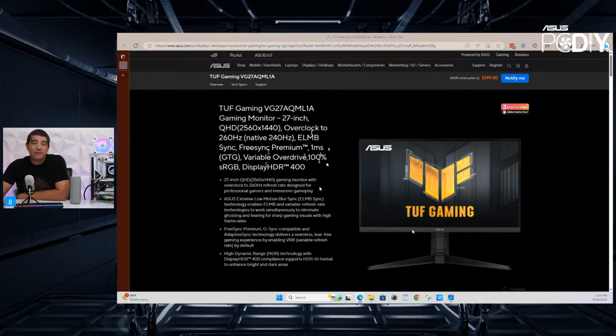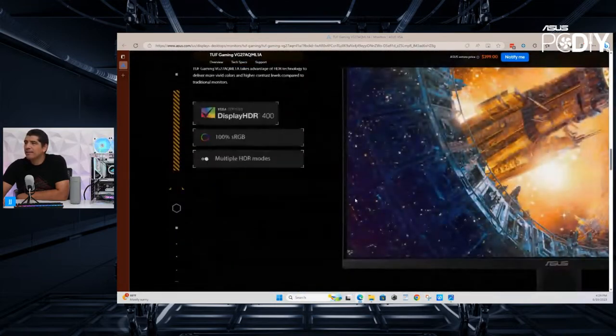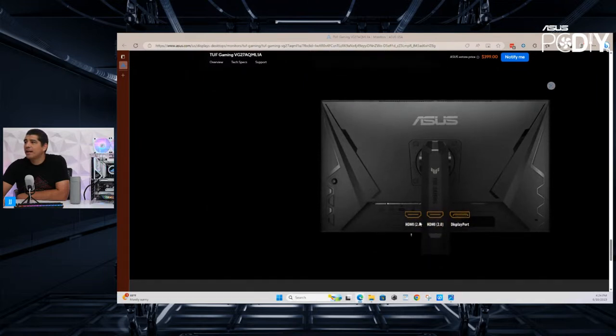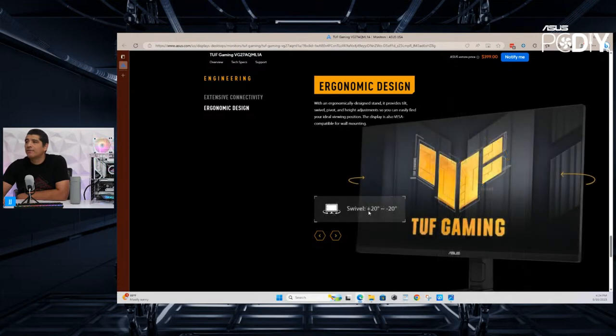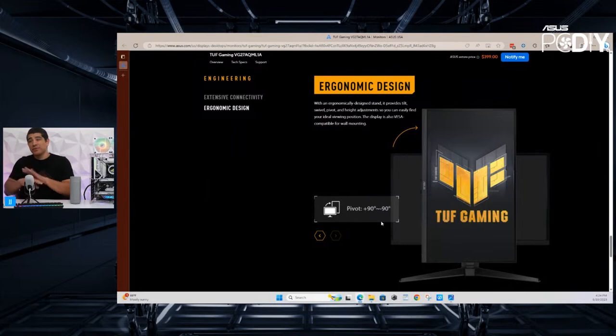You maintain the same things that we talked about with ELMB Sync, FreeSync Premium, and G-Sync compatibility. This model should also have the DisplayWidget software that allows you to go ahead and tune everything. And a little bit more rich ergonomic support is going to be on this model. So here you're going to have the HDMI and the DisplayPort, but in terms of the adjustment, you're going to have a bit more. You're going to have tilt, swivel, height, and pivot. So you have pretty much the full range of adjustment available to you on this monitor.